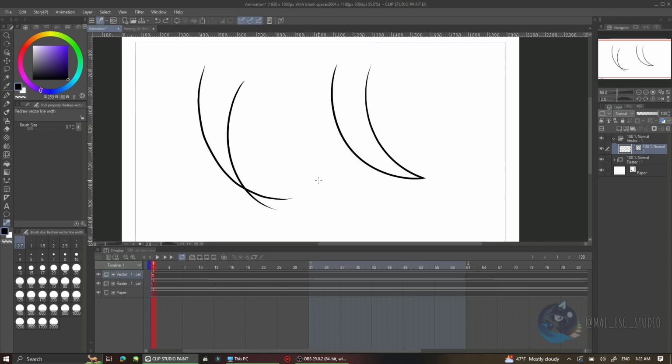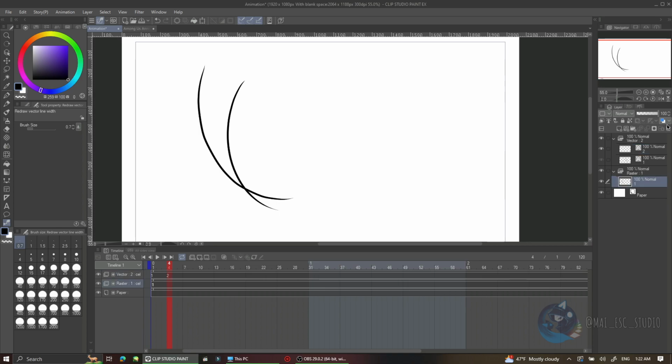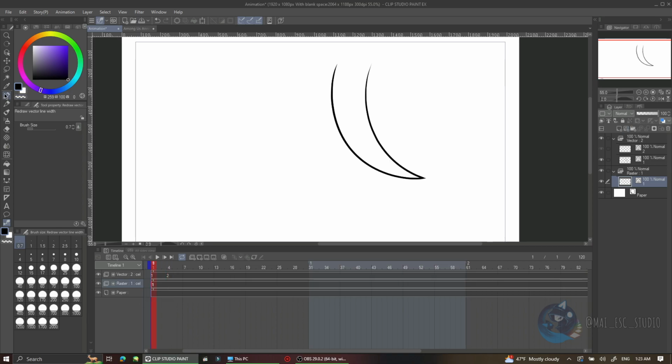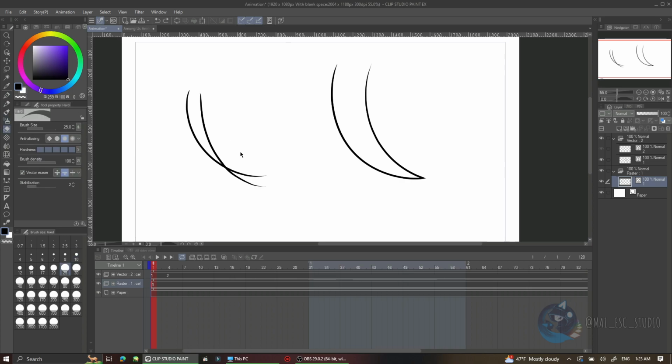And another thing about the vector layer is that if you want to add a new layer, it will still be a vector layer. It will automatically turn into a vector layer because your first layer is already vector. So basically, if you have a raster layer over here, all you have to do is delete it and then proceed to make a new vector layer, and then it turns into number one and becomes a vector layer. Hold on, here's an example. See, it's a vector layer now. Okay, back to the point.